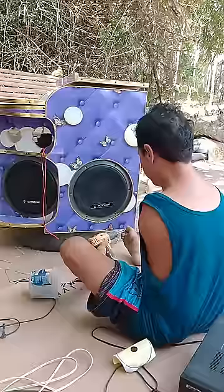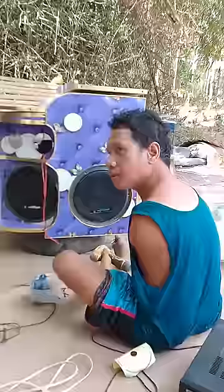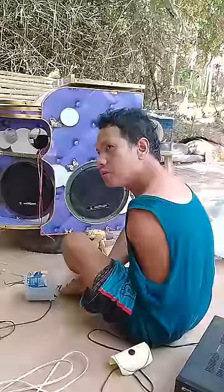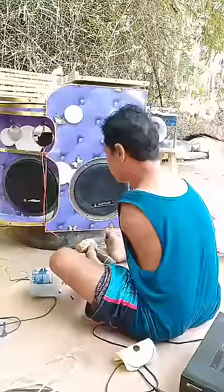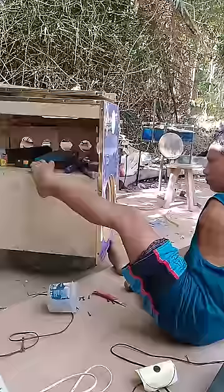Almost done. This is Juki machine, my friend. Usually I make this within 1 week to finish. But if rush, mostly 4 days in the making. So now, two speakers are installed. There we go. Let's go to the other side.